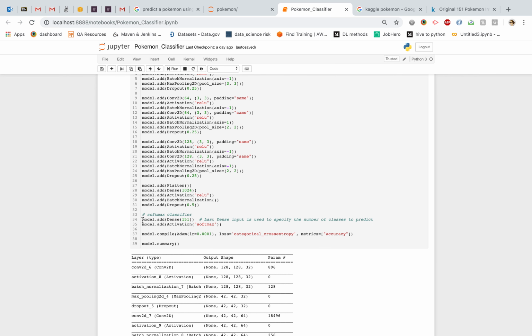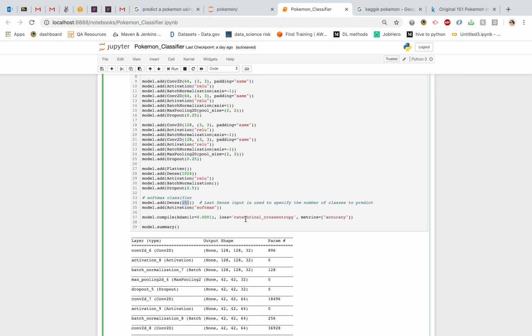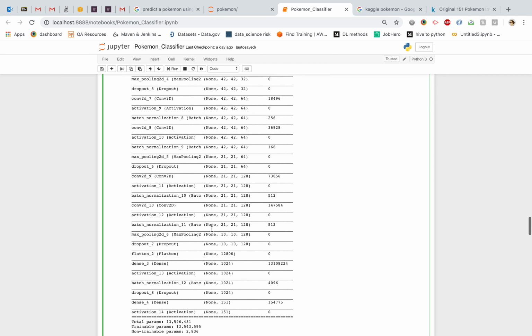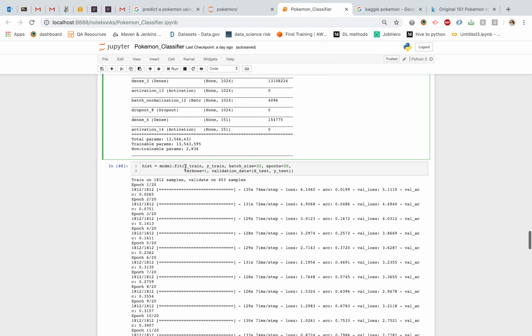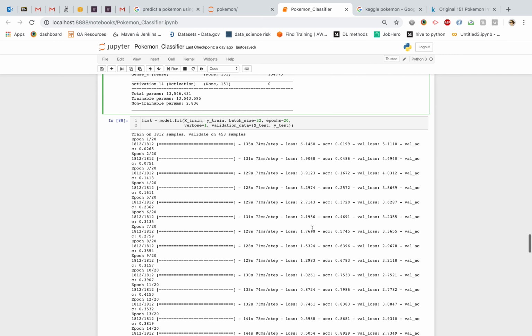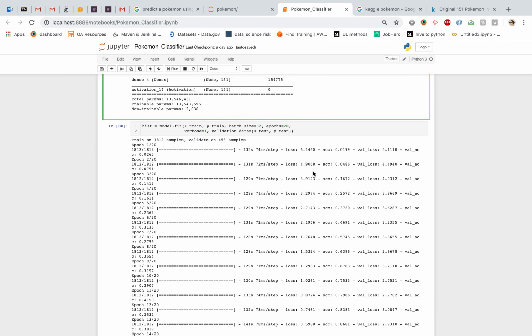Finally, there is a softmax classifier with 151 outputs, as we have 151 classes. That's the model summary. Then I fed the training and validation data and calculated the loss, validation accuracy, and training accuracy.